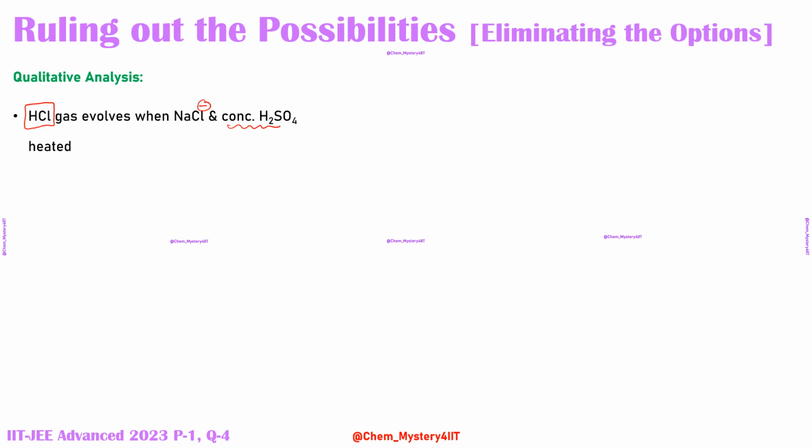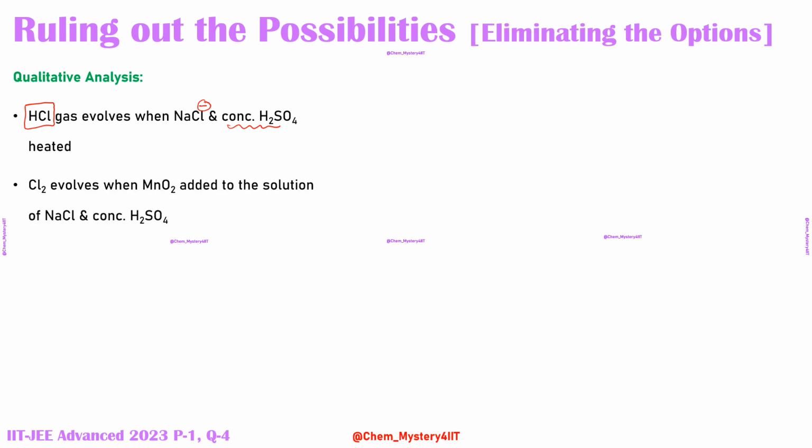This is the difference: HCl cannot be oxidized very easily by concentrated sulfuric acid, because concentrated sulfuric acid, although it is an oxidizing agent, is not a very strong oxidizing agent. So HCl gas is released when concentrated sulfuric acid is reacted, because concentrated sulfuric acid cannot oxidize HCl into Cl2, and it could have oxidized HBr into Br2 and HI into I2 very easily.